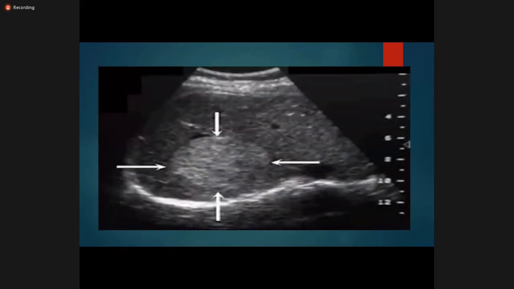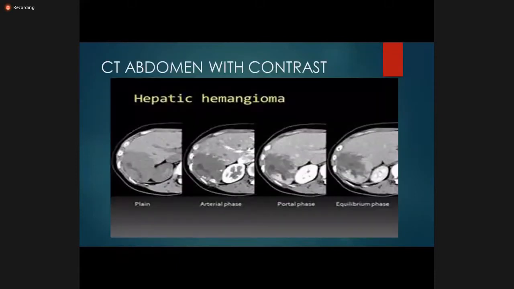So we'll skip this and then we'll have a picture of hepatic hemangioma. And as we described earlier, the hemangioma tends to retain contrast, whether it be a plain CT or it gets enhanced in the arterial phase, remains in the portal phase, and also in the equilibrium phase.